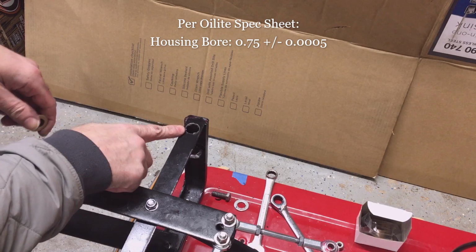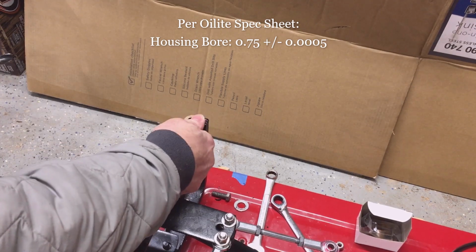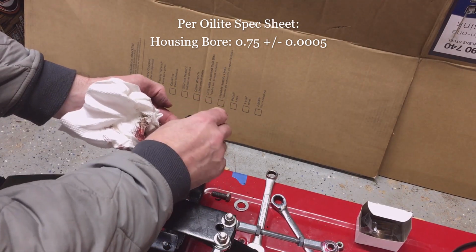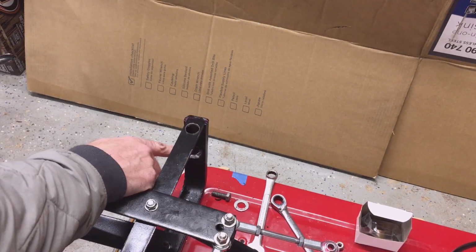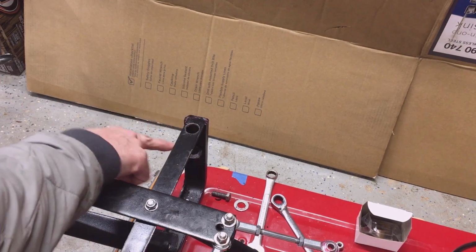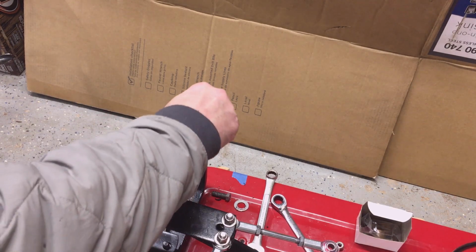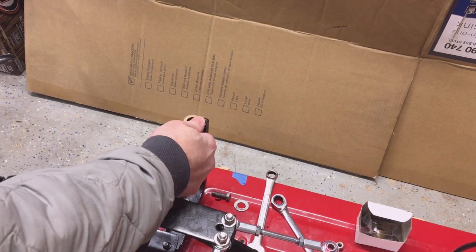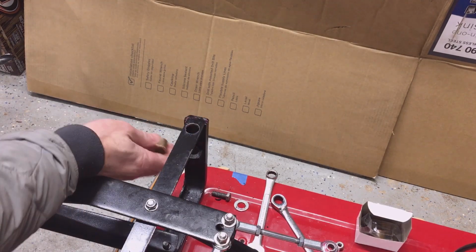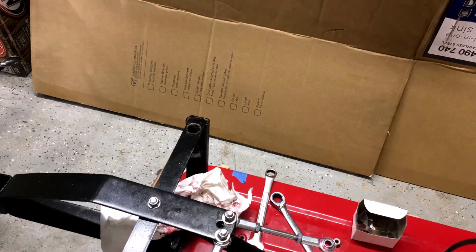Okay, that's my attempt to drill that out to 3/4, and I want to be right at 3/4, so I don't want to make that any sloppier. I want that to be a press fit, and that's what it is right now. If I try to drill that bottom out, I'm worried that I'm going to enlarge this hole, because I've got to drill that through. It's risky. I like where that's at right now. I have to press it in. I really want to bushing the top one too, though. So I'm going to go ahead and try to drill that out.